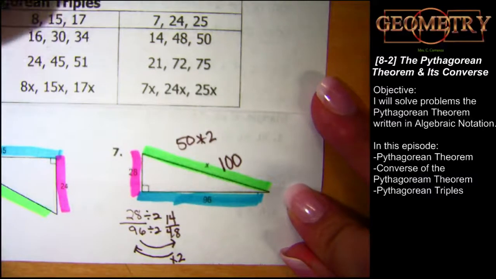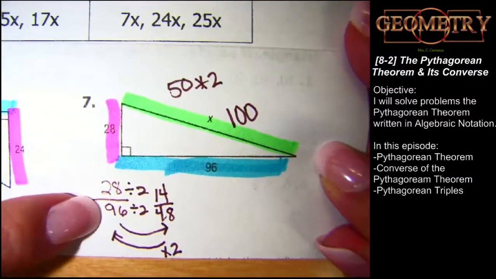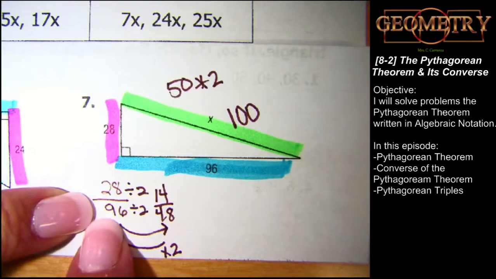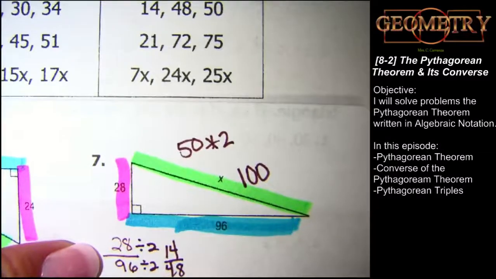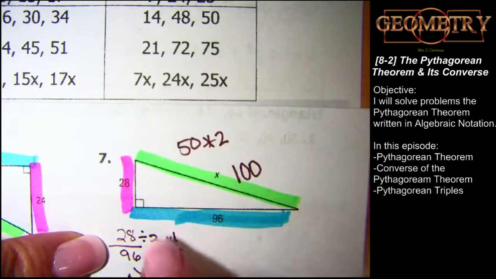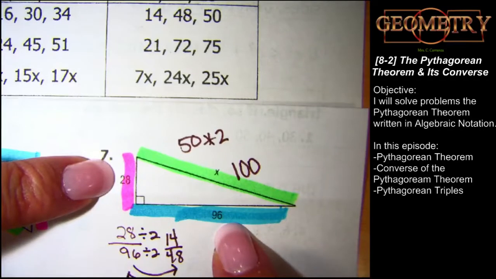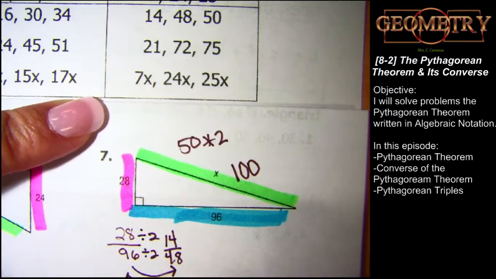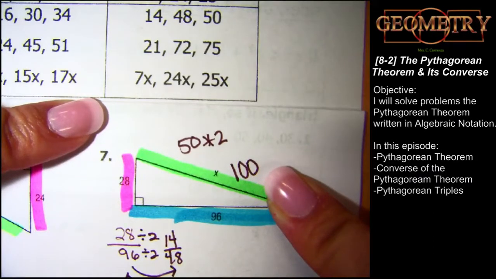This is the trickiest part to Pythagorean triples, so that's why I want to make sure that you're feeling okay with this before we move on. Here are my two original side lengths of my triangle. I made them a fraction just so that I could look at them. I noticed that I could reduce them both by 2. Then I looked into my chart and noticed that I had a Pythagorean triple with 14 and 48, and it gave me the other side length at 50. But these measures are not 14 and 48. They're actually 28 and 96. To get there from the 14 and 48, I have to multiply by 2. Which means I have to take this 50 and multiply it by 2 for the 100 that is my actual answer.